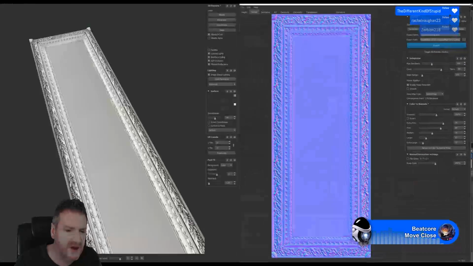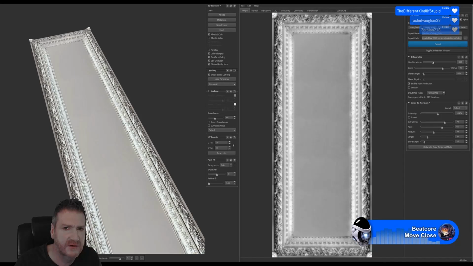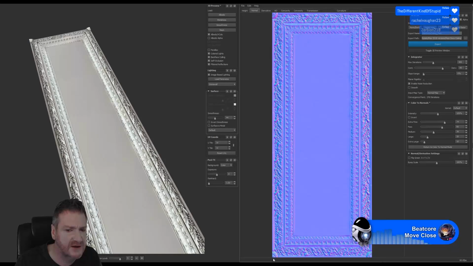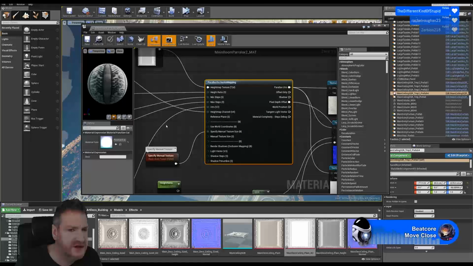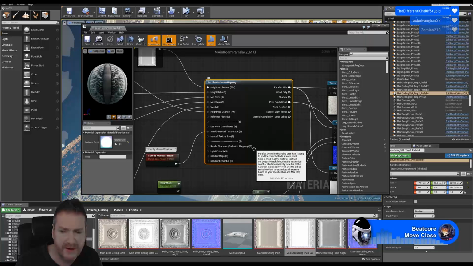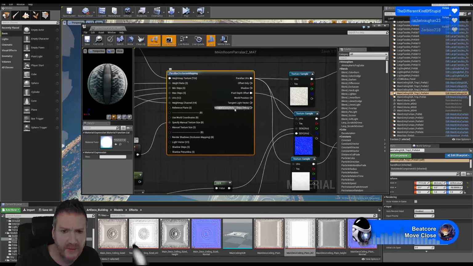So you saw me save out my height map from Null, because it actually creates a height map for you based on the normal map, I think is the way that Null is doing it. And that's what I use as my height map inside of my shader using the parallax occlusion mapping node that's built into Unreal. Yep.